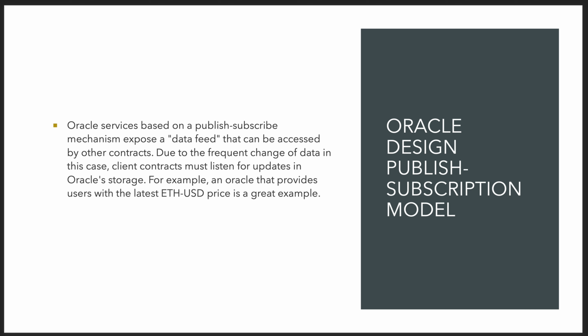For example, an oracle provides users with the latest Ether to USD price. A great example of that, right? Because you're going to want to pull that down, but you have to make sure that whatever's in storage or from the API, the output is actually reflective of the Ether USD price today. Or at that minute, or at that second. And we know that Ether prices can vary widely, right? I subscribe to Coinbase, and I see some of these wild variations. You see it drop 5% one day and go up 10% the next day. I mean, it's like watching wild mood swings happen.